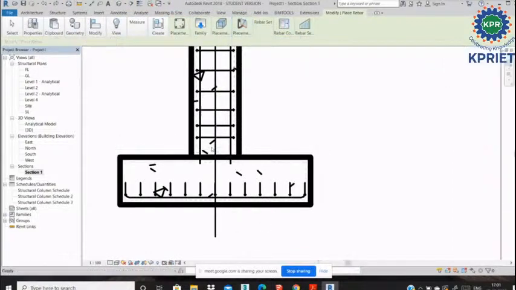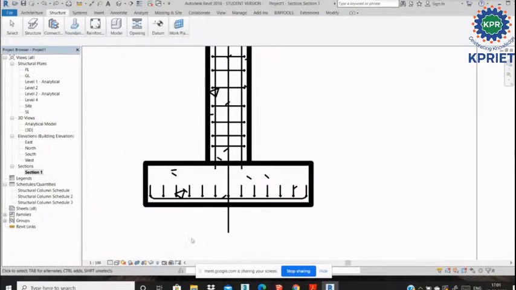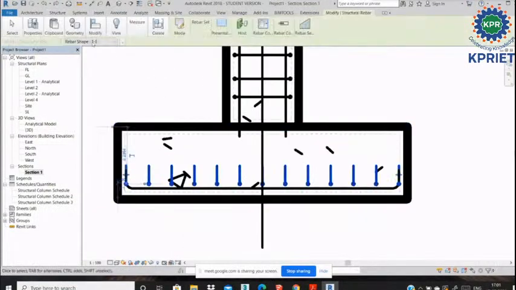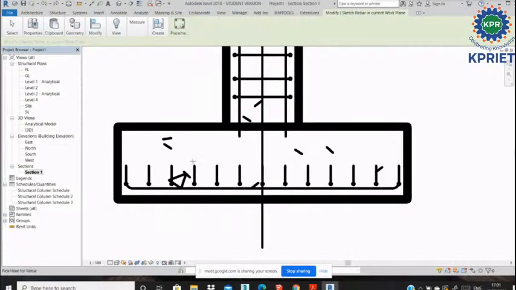Try this, go to this shape, you will try, it will come, right? Simply how to draw the rebars means, simply go to this bar, select this bar, simply go to this Structure, Rebar, and the other one is there, right? Click this Reinforcement, Sketch Rebar, directly sketch this rebar, you will draw this portion, right? Directly go to Rebar, Sketch Rebar, then you will directly draw the bars, right?